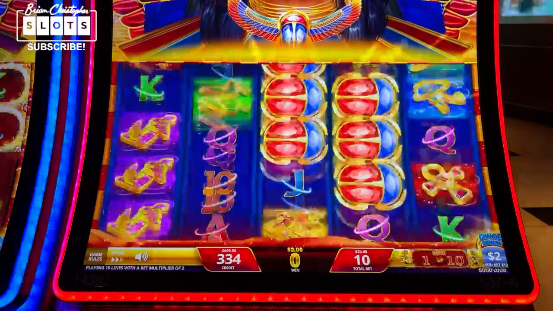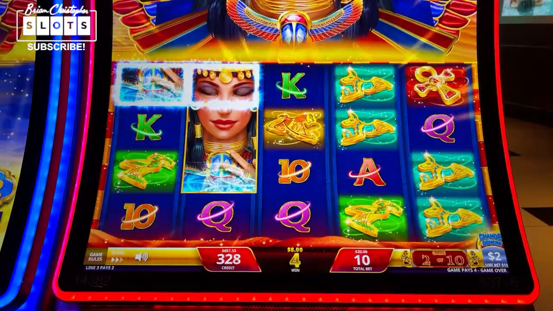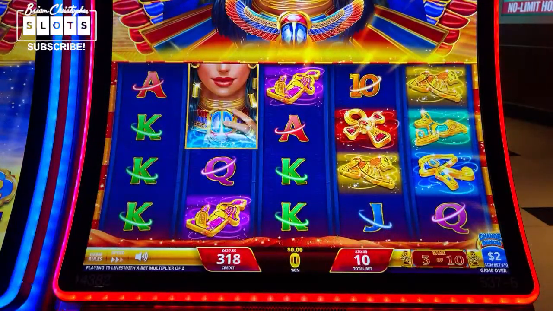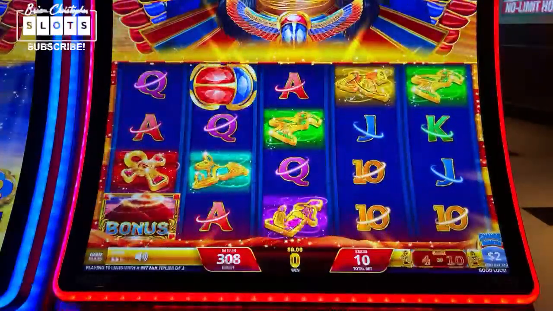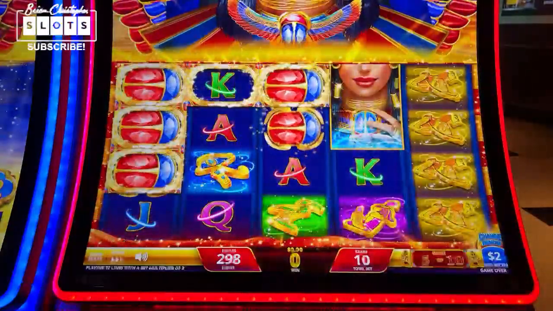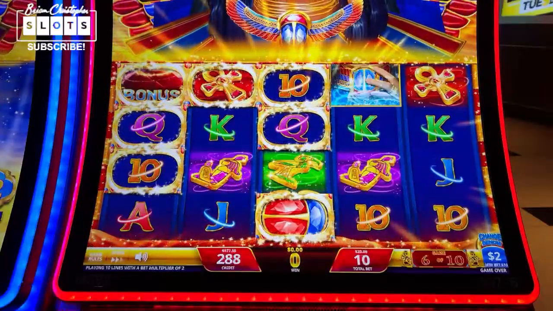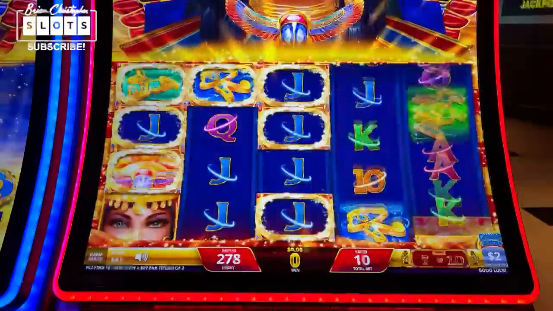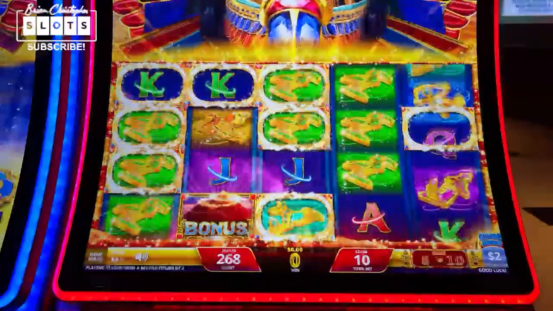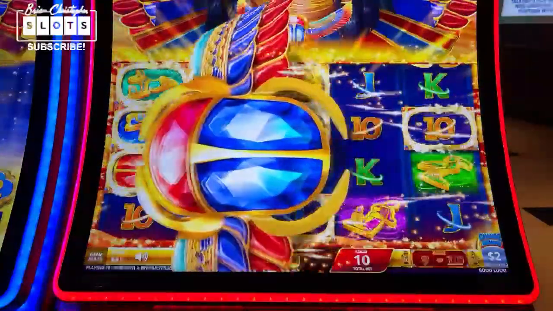Here goes. Fill it up, scarabs. Let's go. Oh my gosh, 3 bonus symbols would be heaven. Bonus, bonus, bonus. Oh, that's good. There we go. We need a lot more, though. We need to fill the board with scarabs. Oh boy, only 3 more spins. Scarabs! Magic scarab. Oh my god, yes, yes, yes!